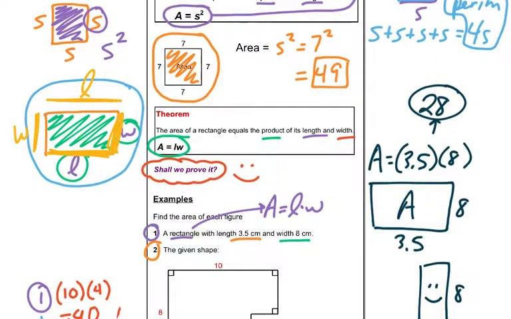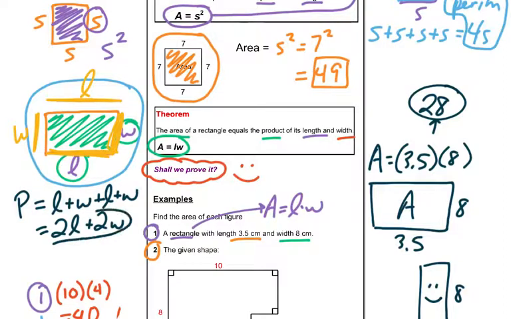So let's find the perimeter here. P for perimeter, friends. What's the perimeter of this rectangle? If you walk around, you should have a length plus a width. Keep walking. So really, how many lengths do we have? Okay, how many widths do we have? Why don't you write that formula down too, friends? The perimeter of a rectangle is 2L plus 2W.